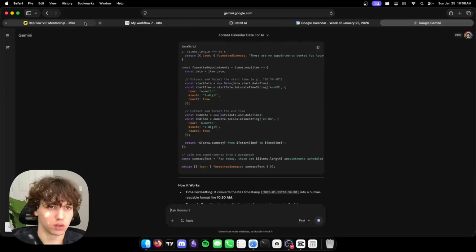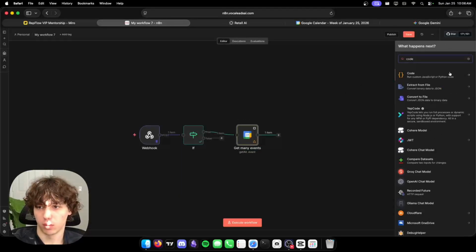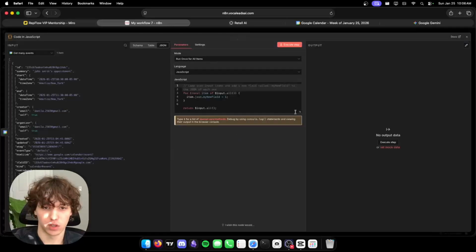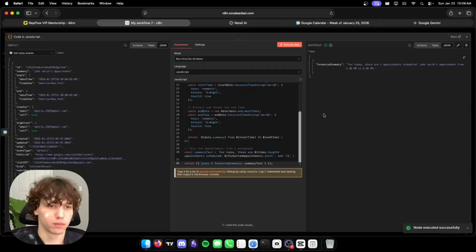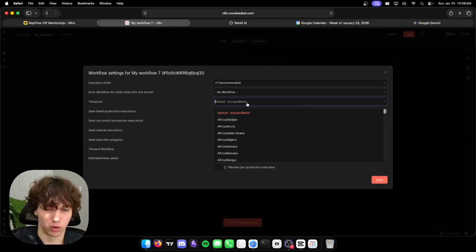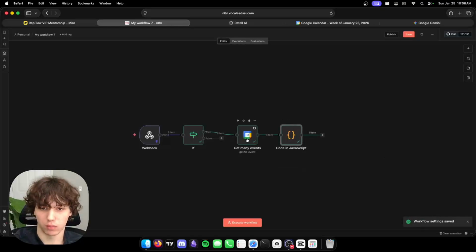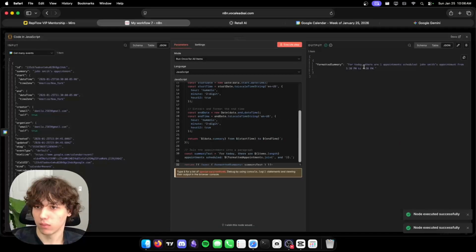It gave us this. We're gonna go back here, and we're gonna add a code node, which is pretty much going to just run JavaScript code on this input, and execute. Okay, so yeah, we just took all this confusing data, and we transferred it to here. Well, obviously the time is not correct, which is probably the problem with my settings here. So I'm gonna go into settings and see it's Europe, Berlin, and I'm in New York time zone. So we're gonna change that, and then if we try once again, execute, and execute again, it's still wrong.